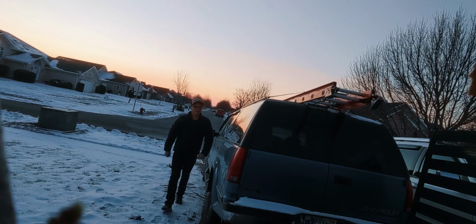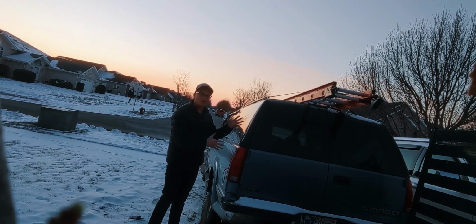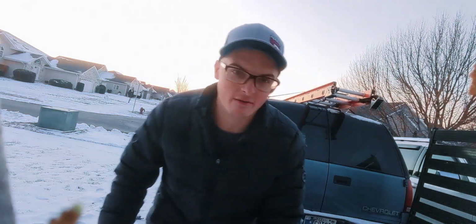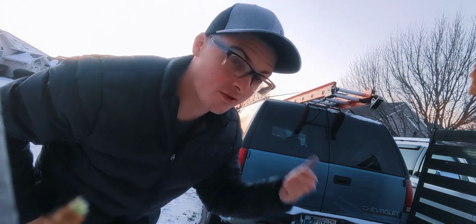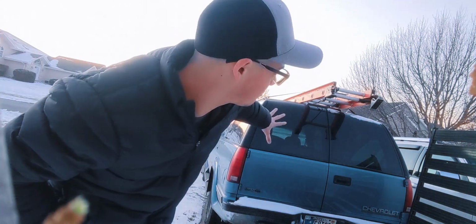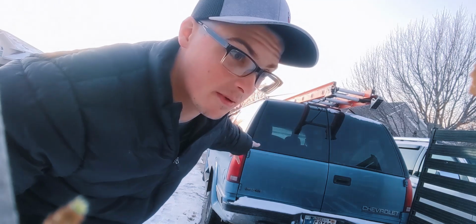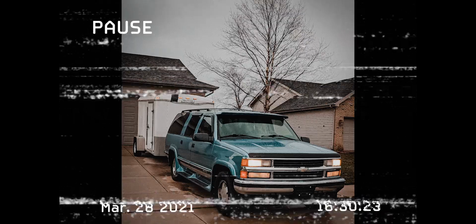I eventually got to the point where I was gifted with a truck and a trailer, which is not here right now, but I couldn't be any more grateful about it. It has allowed me to do so much more, and I'm sure you guys know, who started from the ground up and have worked to this point, you know that you start small, you build up, and then eventually you can afford things like this. I know I call it a truck. It's actually a Chevy Suburban and a 6x12 box that I use to get my lawn care stuff done. And it may not seem like much, but it does the job just fine until I can eventually allocate something better.